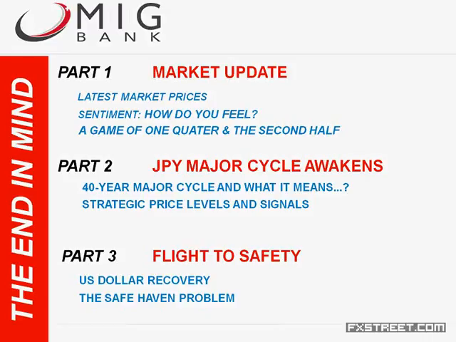I also want to make sure it's clear to each of you as this breakout volatility begins in the market. Part 2 and Part 3 will focus only on Japanese yen. We'll talk about the major cycle awakening, and Part 3 will be talking about the flight to safety, what that means for the Japanese yen. Traditionally, a flight to safety or safe haven trading tends to mean Japanese yen rising in value. My question here is, to what extent will that happen this time around? Okay, so let's start.